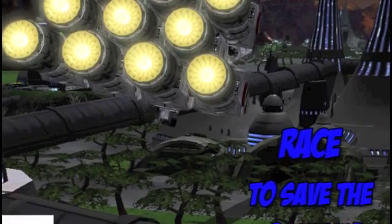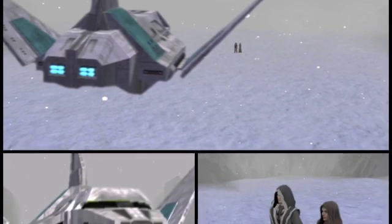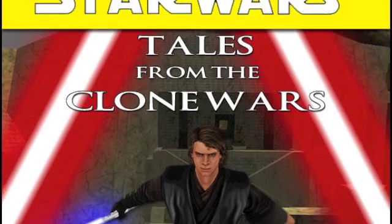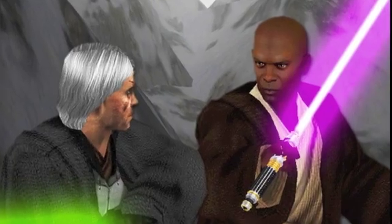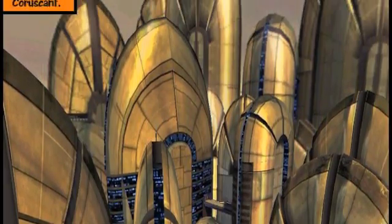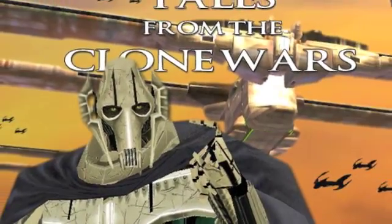Utilizing a creative form of 3D model kit bashing, ModView and Photoshop, Kulan has brought 2 volumes of his online comic, Tales from the Clone Wars, to life. Volume 1 is focused on Anakin as he meets a group of Jedi who have refused the Council's order to lead the clone army. He has to come to terms with whether or not it's right to always follow masters like Yoda, Windu, and even Obi-Wan, who is busy himself attempting to stop General Grievous from decimating Alderaan.